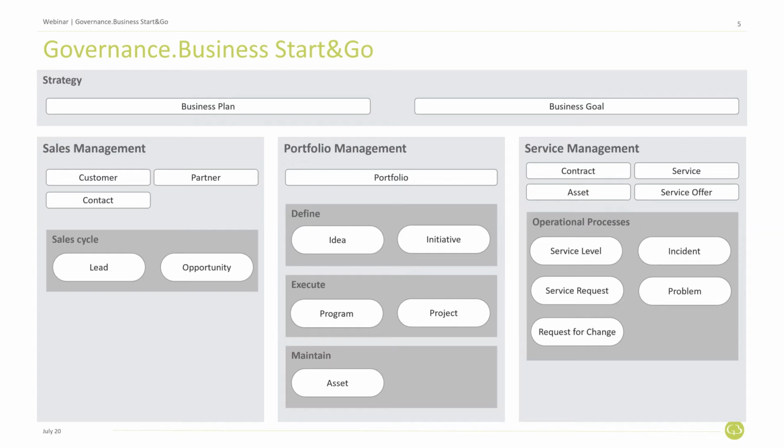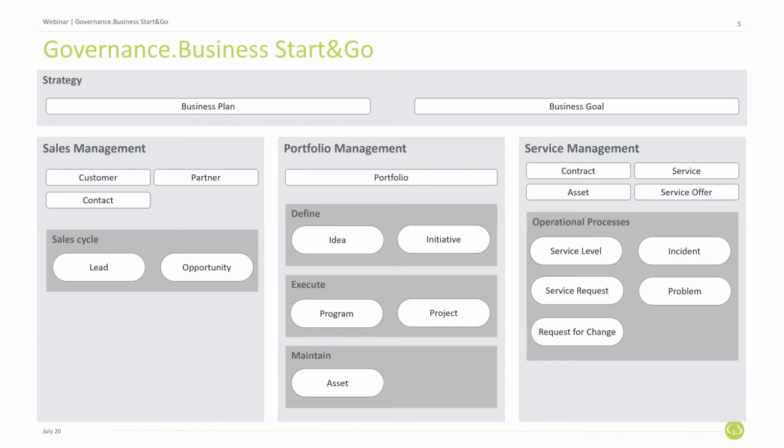But understanding all that strategic part, mostly around the portfolio and how we can manage all of that and manage the different processes and stakeholders and persons collaborating in each of those processes. Then the service management part, mainly focusing on managing contracts, managing services, managing assets and service offers.